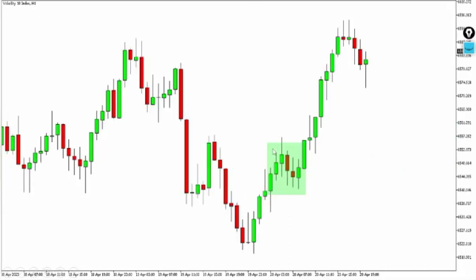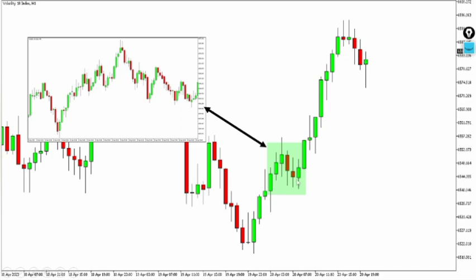So what do you do? You can shift up to higher time frames. For example, this is now the 1 hour time frame, and this zone that you see, the green zone, is the same zone that we were seeing on the 5-minute time frame, right? And now in the higher time frame, you know that the bigger picture of this market is trying to go to the upside because this is in an uptrend, right? And you would see what type of trades to place, right?